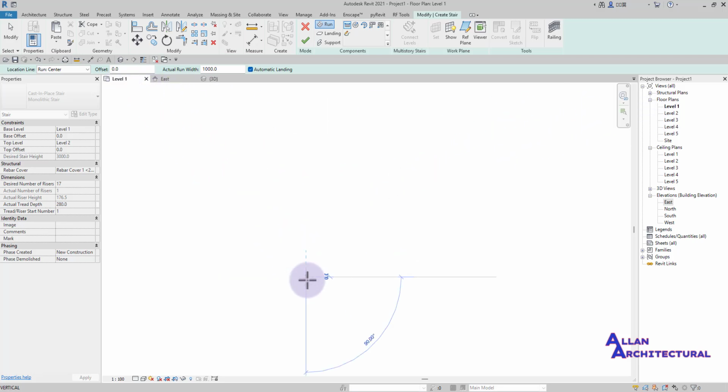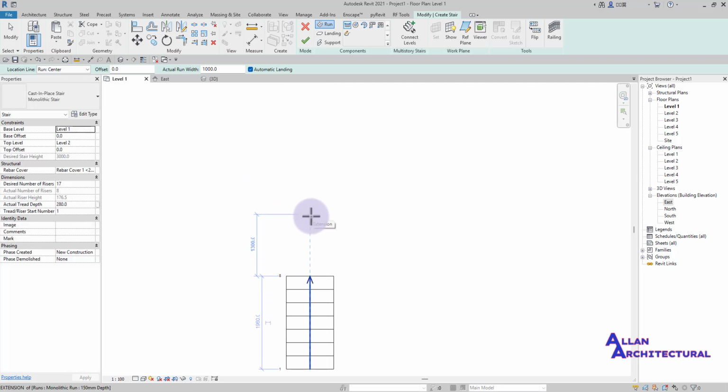So let me demonstrate that so you see in there. Now when I move up, you notice I have an inscription written below. Just focus down there. You're going to see we have 8 risers created, 9 more risers remaining. If I click in there and move my mouse pointer up above, I need to make sure my location line is actually at the center.